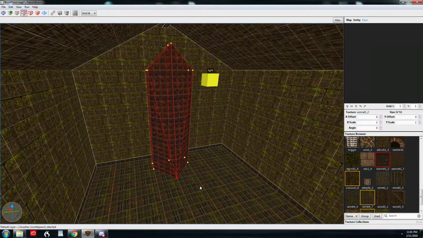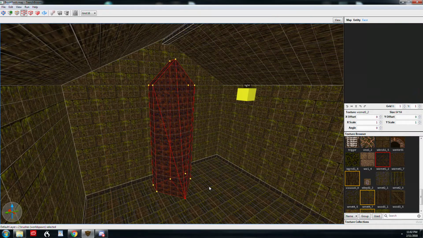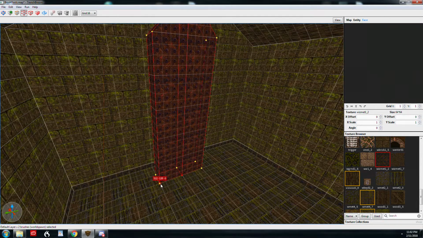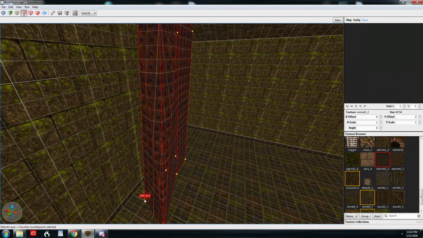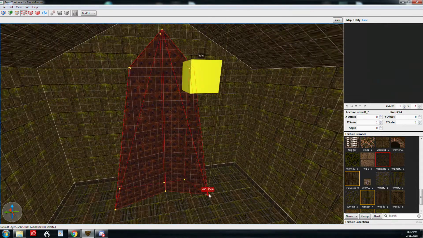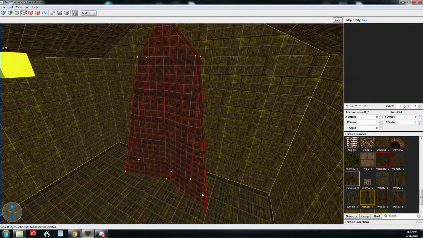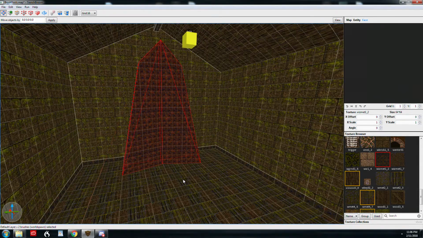In general, you should save often when you're doing this. One of the best things about TrenchBroom is that it doesn't really allow you to make an invalid brush, but I will say if a program's going to crash, it's gonna be during vertex manipulation, just from experience. So it's not a bad idea to just hit Ctrl S and save. I just want you to be able to see how you can control each individual vertex and make really interesting shapes without a lot of hassle. So there's a lot more you can do with vertex manipulation here.